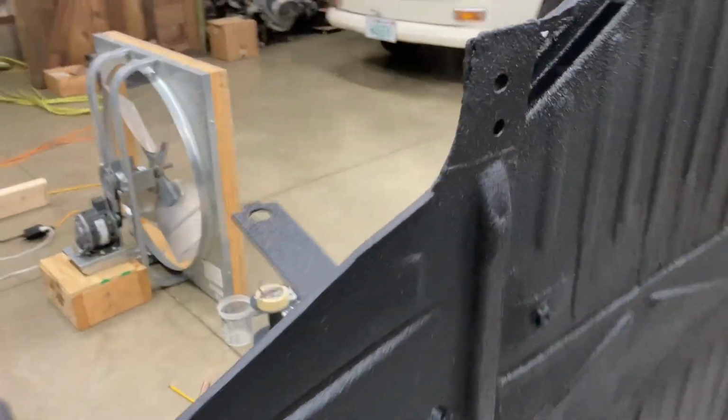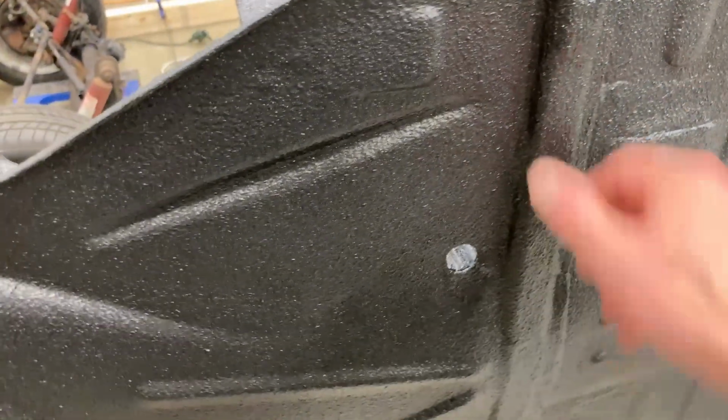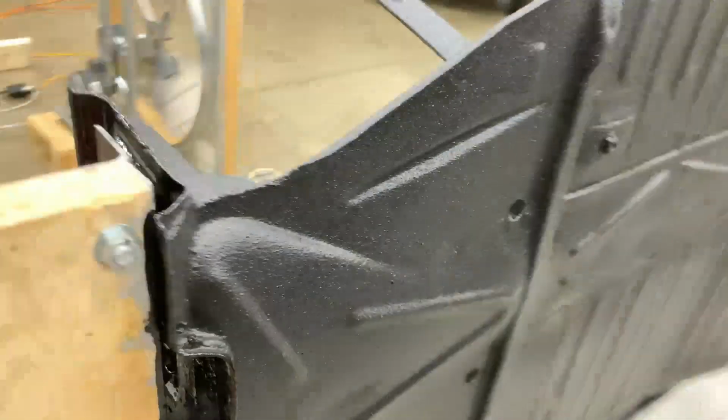You can still see where I welded in the patch panels here. You can see the welding line just a little bit here. So it's one of those things, if you really wanted it perfect, you could have smoothed out the welding like this. You can see this section here where I had put in this whole panel. This part came out pretty good because this whole section's been replaced, and you can't see too much of that.